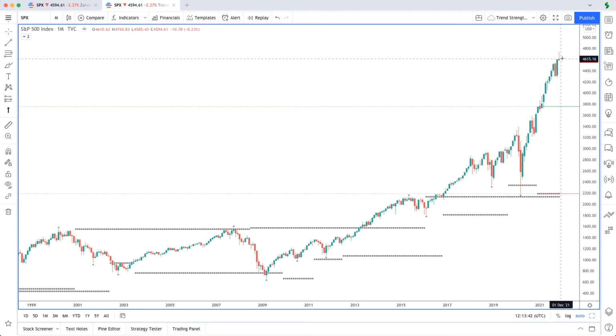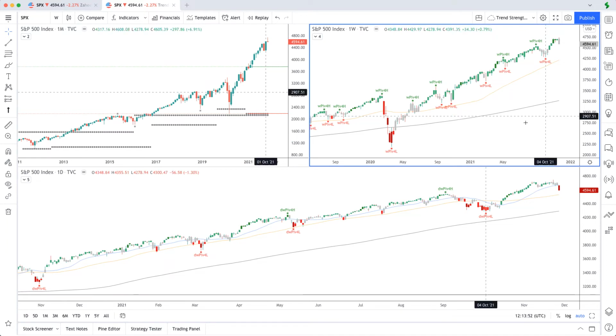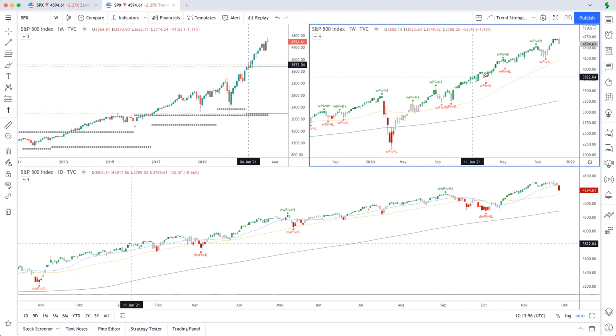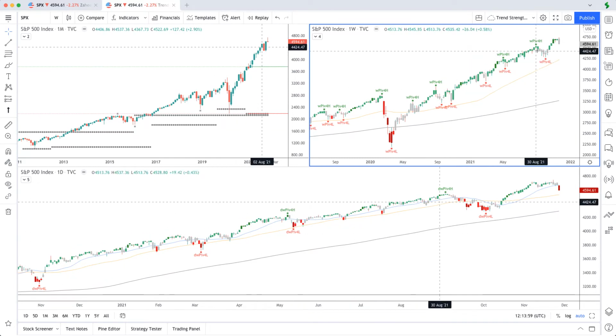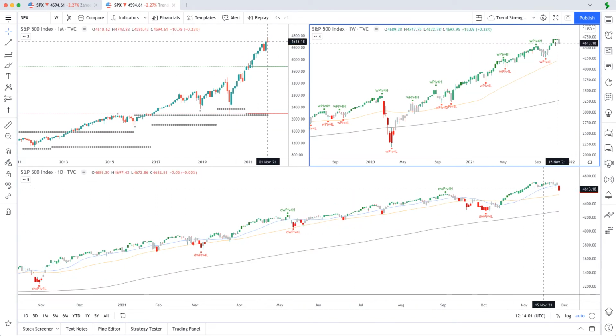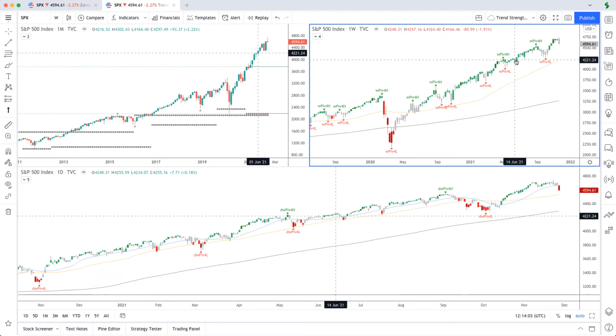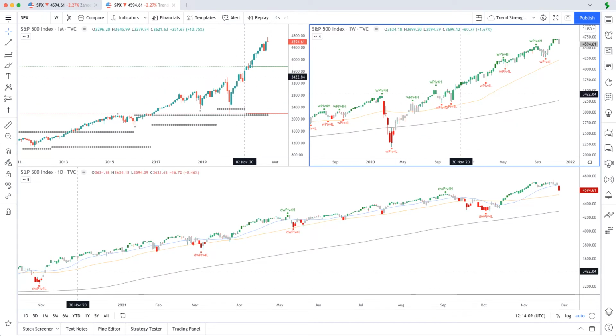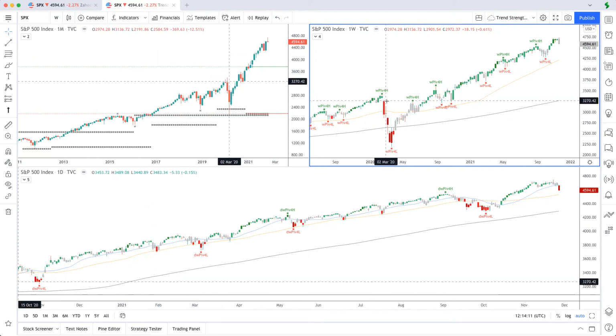Even the bearish moves of Friday are very insignificant in terms of the overall direction of the market, and that in itself is a reason not to panic just as yet. On the weekly, price is above the 200 and the 50 simple moving averages. We have a nice trend in play. The trend filter is predominantly green. It does turn grey on occasions during pullbacks, which is fine. It's perfectly acceptable. Now, there is a logic to why the trend filter is turning green and grey and why there are periods of red as well.